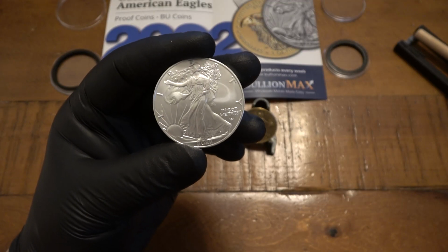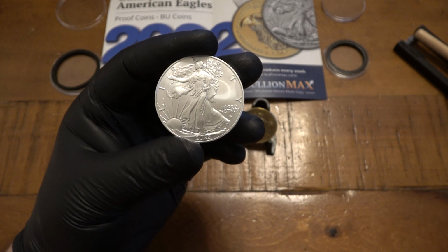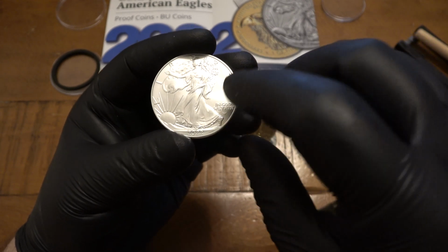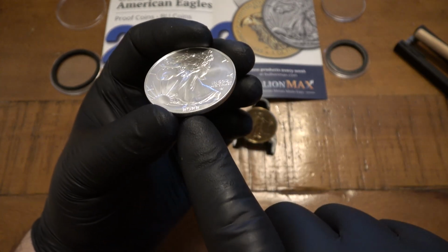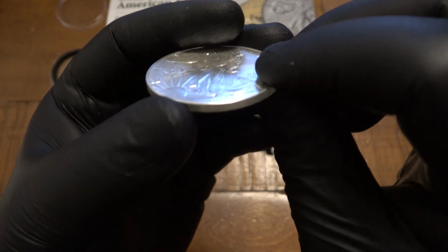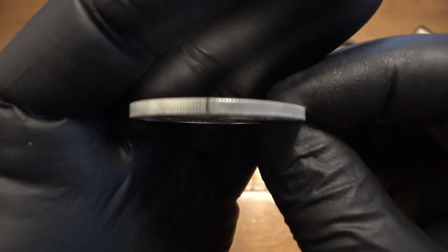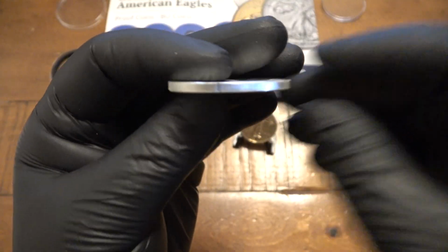Now, what's interesting with the Silver Eagles is they started to use the security feature of having a missing reed. Last year the missing reed was down at the 6 o'clock position on the coin, and for 2022 it is moved over here. Hopefully you guys can see that. Those ridges around the coin are called the reeds. In this case, there's one that's literally missing. Let me zoom in a little bit. Let the camera focus. So you see right there, just that little flat spot.